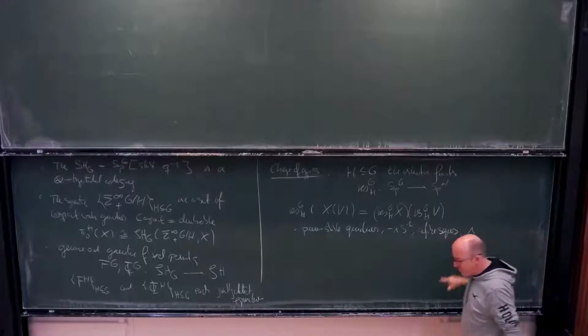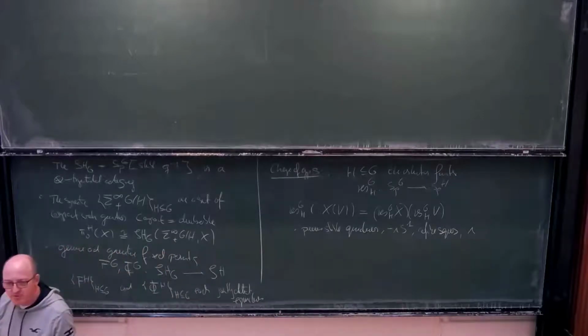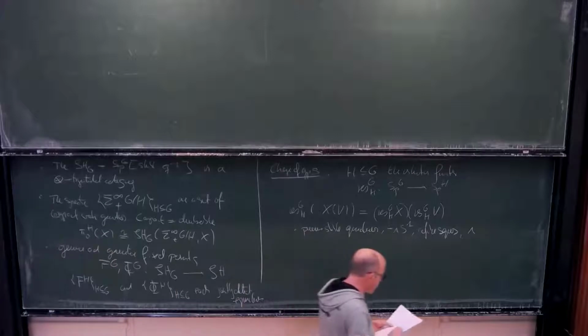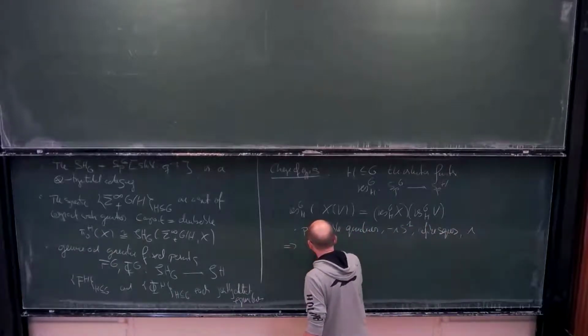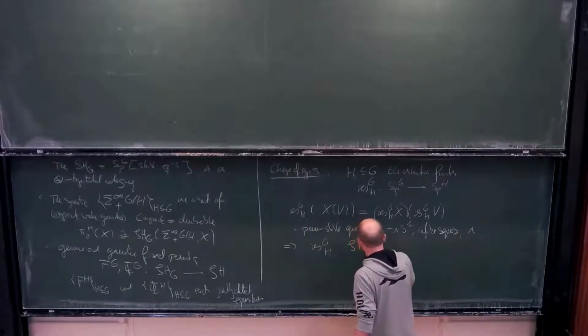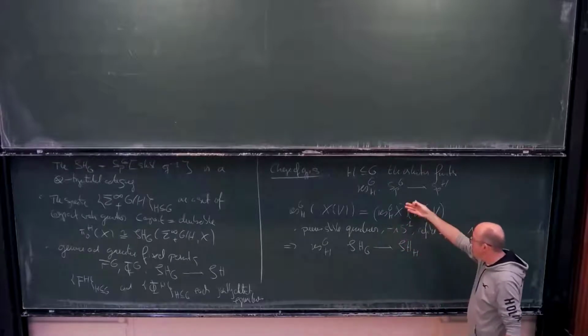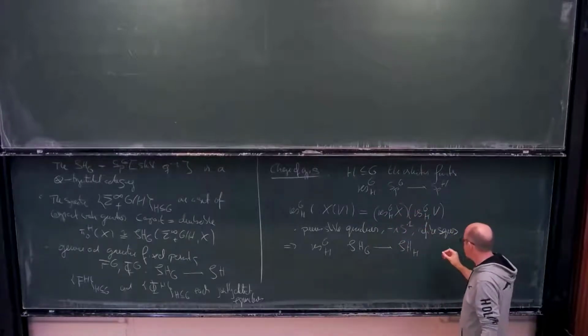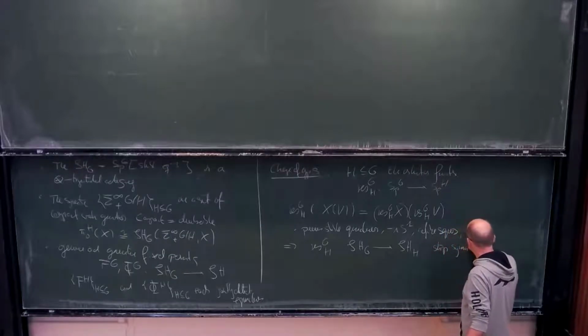It preserves them because the actions were just dragged along in the co-fiber sequence. It preserves the smash product, because the equivariant smash product is just the smash product of the orthogonal spectrum with diagonal actions, and that's also just compatible with restricting to subgroups. And this all immediately implies that it derives to a very nice functor on the level of homotopy categories. Well, you don't even have to derive. It preserves all equivalences, so it descends. So this becomes a strong symmetric monoidal exact functor.